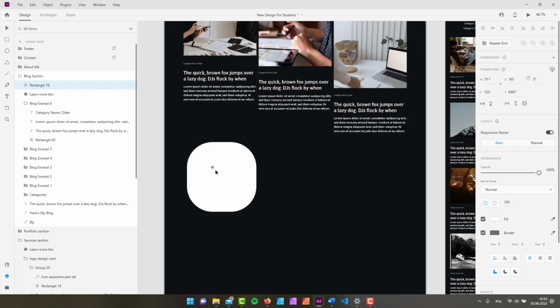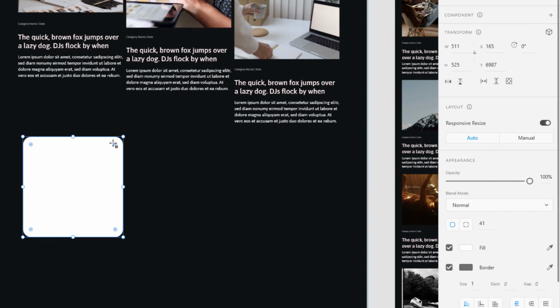We can just click and drag on these points to change the roundness values of our corners. And when we do that, you can see that all the corners are changing their radii. However, if I Alt click on one, or Option click if you're on a Mac, you can see that I'm changing the roundness value of just one selected corner. And that change, by the way, is reflected in the properties inspector. So if I click and drag, you can see that right here this round corner value is changing, and it's changing simultaneously for all the corners.